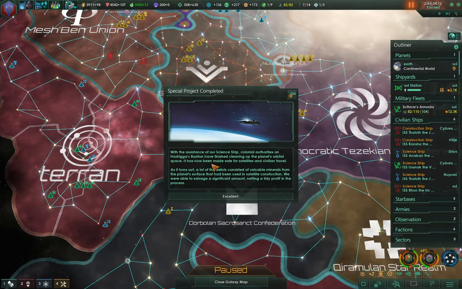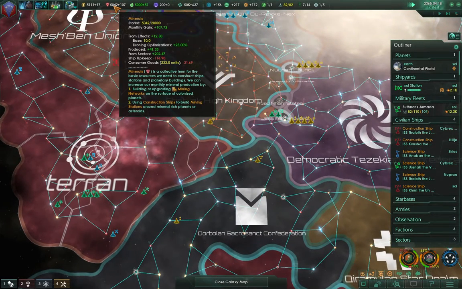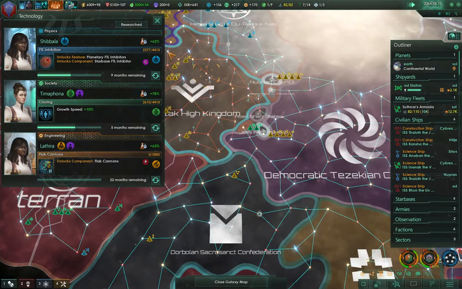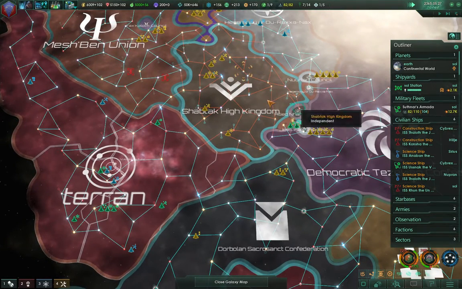Special project complete. I'm not sure which one jumped up or will jump. Oh, there we go. That got more metal. And that wasn't because of the end of the month, because we're halfway through it. Okay. Research complete. Awesome. And just pick a random one before the month ends. So at the end of the game, you can leave it running, because you're at a certain level of research, you just open, click, and close.